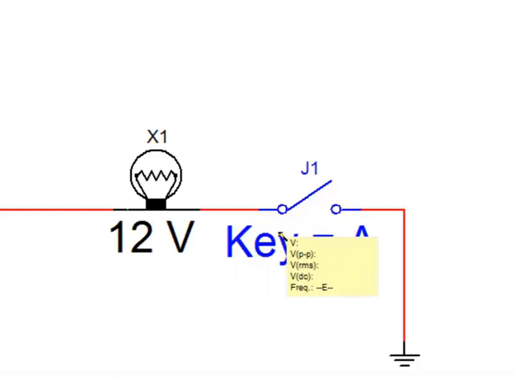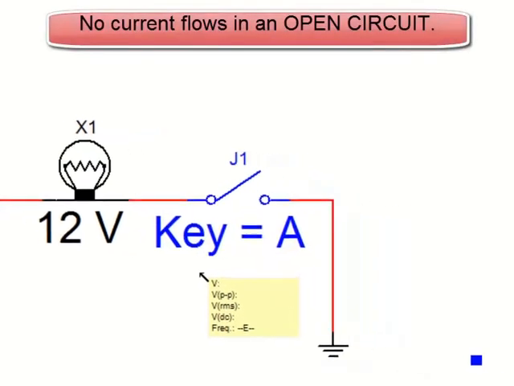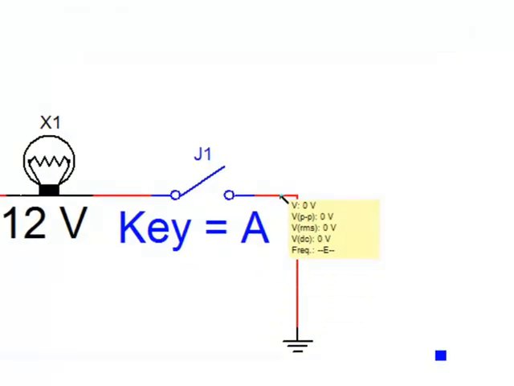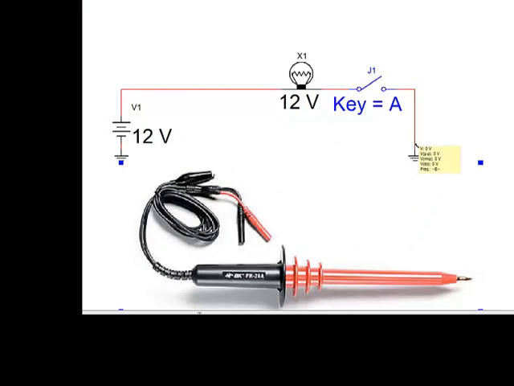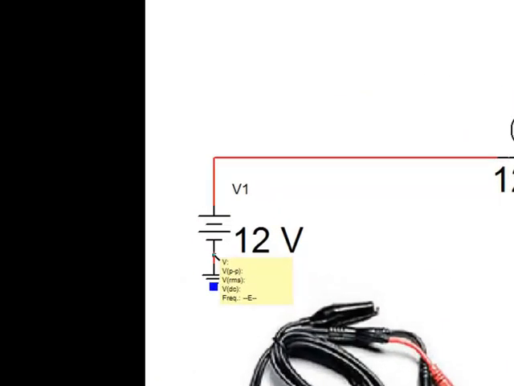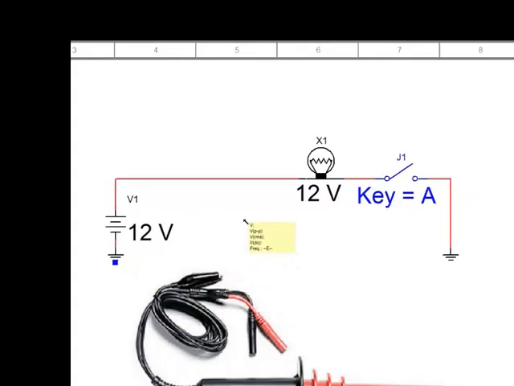That's because I have an open circuit, because the switch is open. We'll measure the right-hand side of the switch, and you'll see it's 0 volts, and that's the same potential as ground. This ground over here is also going to have 0 volts because they're both at the same electrical potential. Let's close the switch and analyze the circuit again.